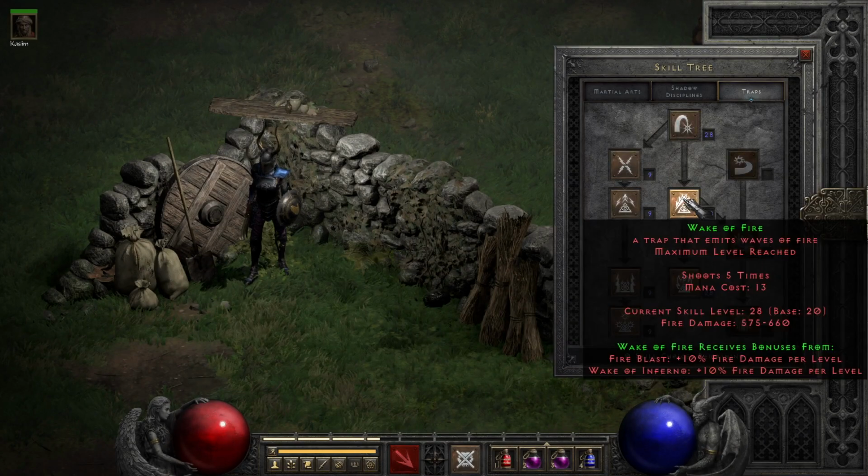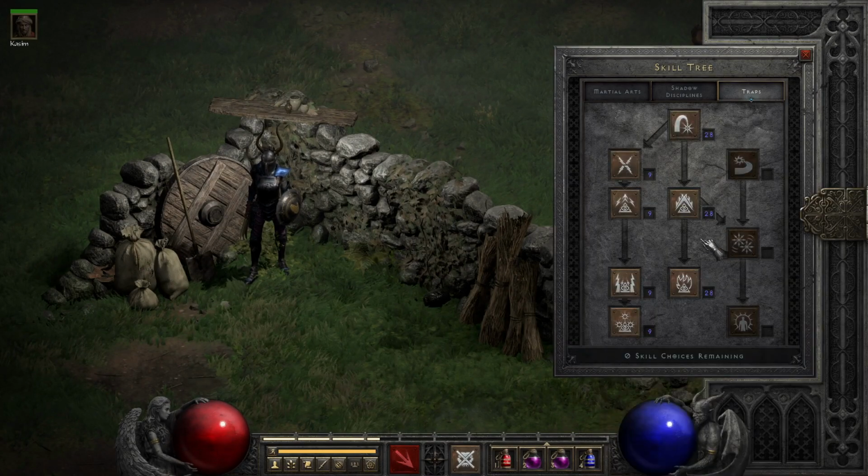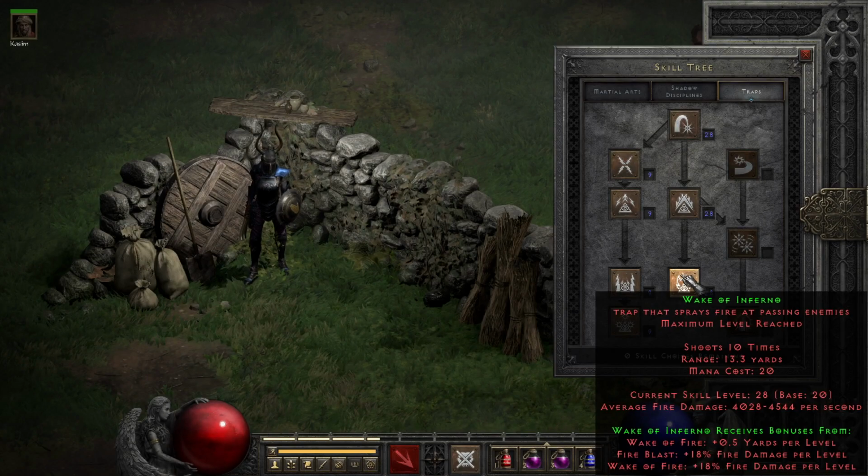namely Fire Blast, Wake of Fire, and Wake of Inferno, each of which has a use case, but some more so than others. Starting at the bottom and working our way up, we have Wake of Inferno. Sadly, the least utilized skill of the trio, this is a trap that does exactly what it says on the tin. It uses Inferno, which at first glance seems like a great idea for a trap, but in the end, the only real advantage of this trap is the fact that there is an area of effect on it that is not affected by pits in the environment, meaning it can shoot airborne enemies over chasms and rivers.